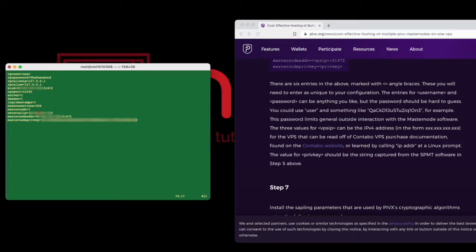Okay, so I've got the IP address here, the IP address here, everywhere that VPSIP was found. I just replaced it with the Contabo IPv4 IP address. And now we double check, and it looks like there are no brackets, single brackets. And we should be good to go. So we just go and save this file.